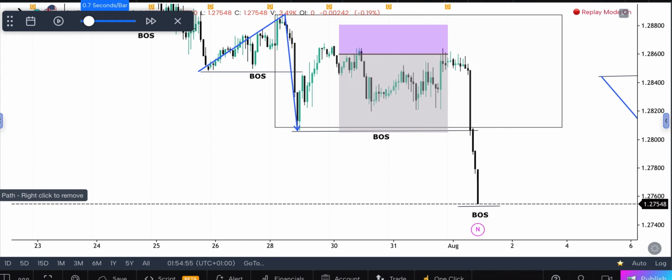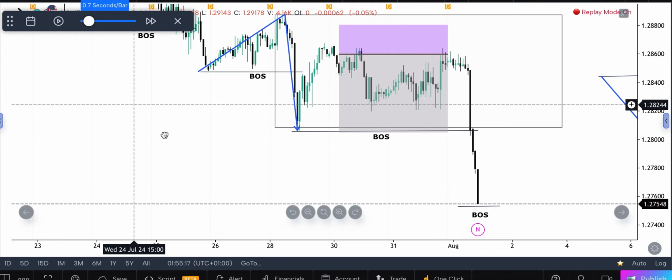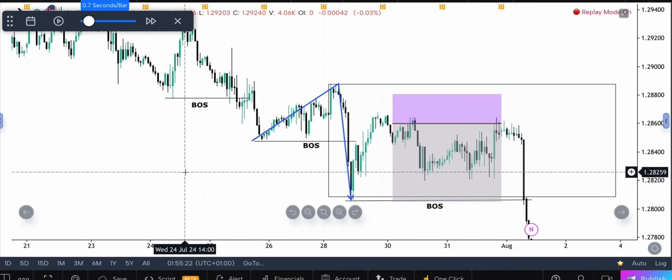And like I said, we have the internal structure and we have the external structure. We use the external structure to know the direction of the market. Then we go to our internal structure and look for entries on the pullback, and look for how we can partake in the current price action so we can make money from it. The good thing about trading is you can make money either buying or selling. As long as your analysis is correct, you can buy or sell and still make your money.